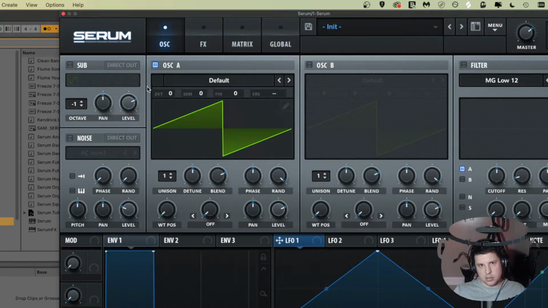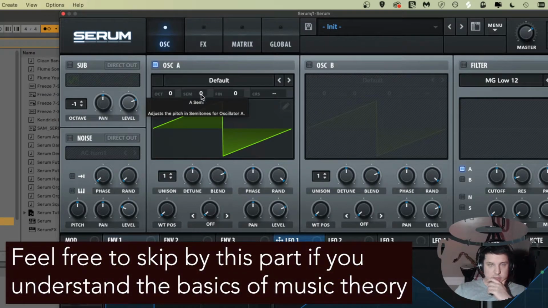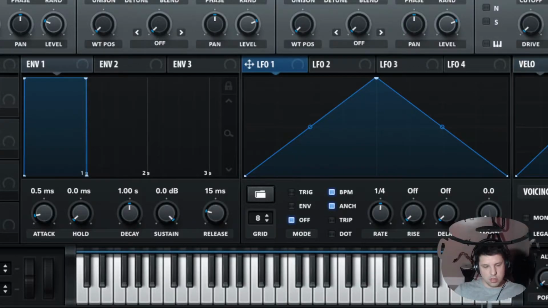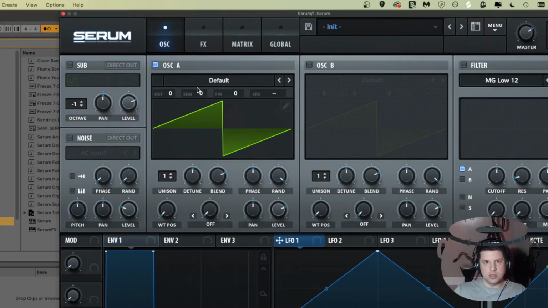Alright, so now we're going to move over to semitones. So semitones is basically if you hit a note on a keyboard, and I'll go down to the keyboard there. So if I hit a note here, it's a C. If I go up the next note, C sharp, I can continue to go up. Each one of those is a semitone. So if I go up to a semitone up here, and I'm going to hit the same key, I'm just hitting C. So I'll start here.